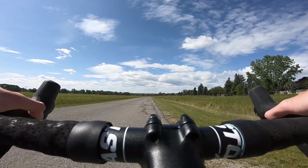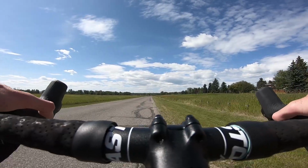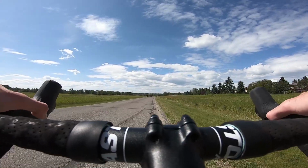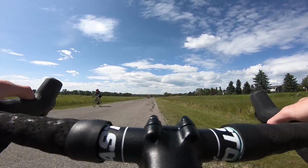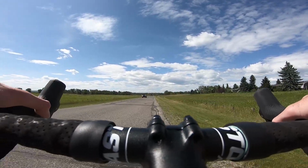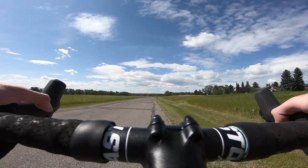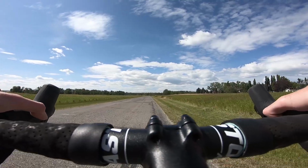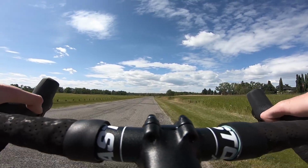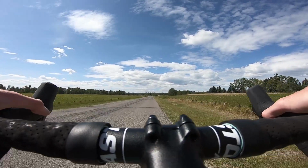So to wrap this one up, who do I think should buy this bike? Well, someone who appreciates a quality road bike, someone who rides perhaps cyclocross, gravel, a little bit of single track, nothing too aggressive. Given what's gone into the engineering of this bike, it's so capable in so many different categories. So I think that it's going to appeal to a lot of different riders.